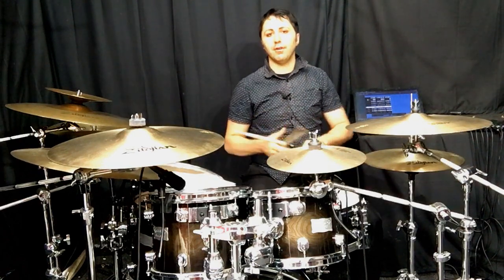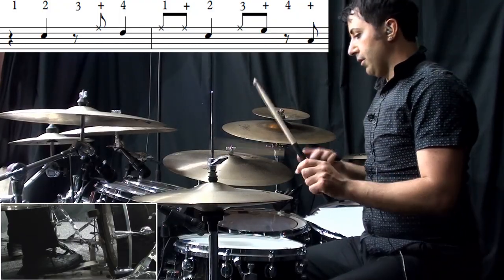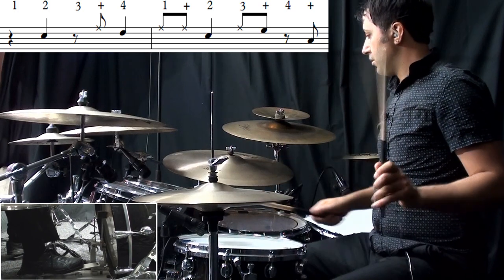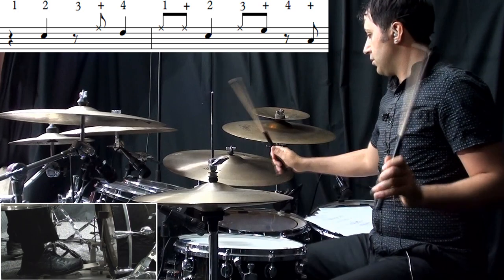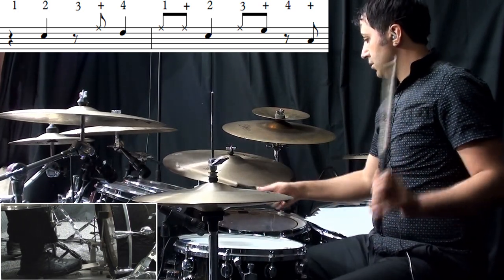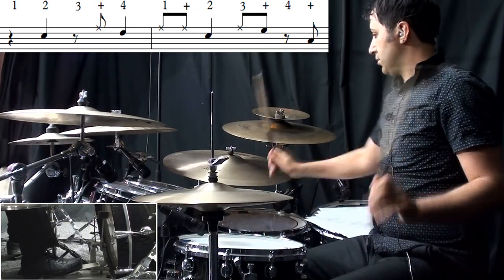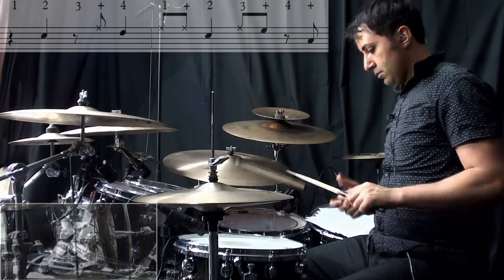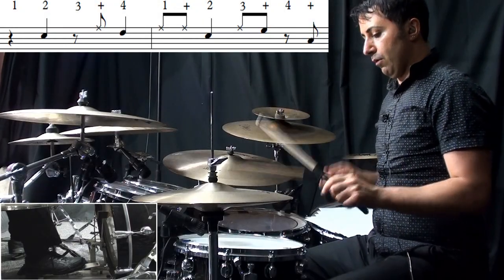Let's try that section at a few different tempos. We'll try about 90 BPM. One, two, three, four. And 118. Here we go. One, two, three, four.